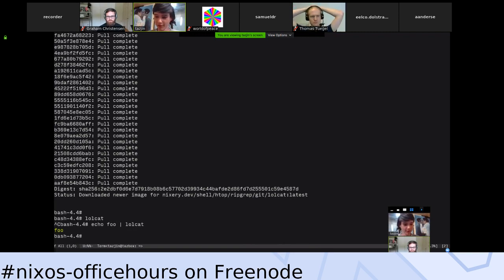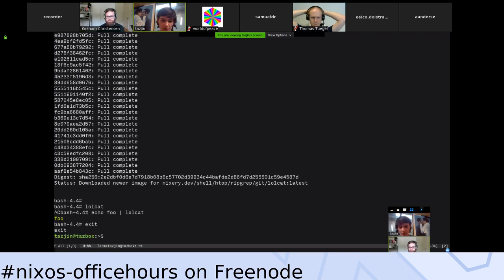Yeah, there we go. So Vincent, we got a question on IRC. Yes, go ahead. What happens if you exit this container and swap ripgrep and git? So from Docker's perspective, these are two different images.